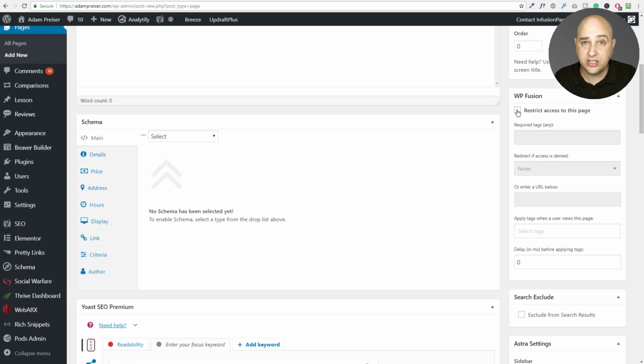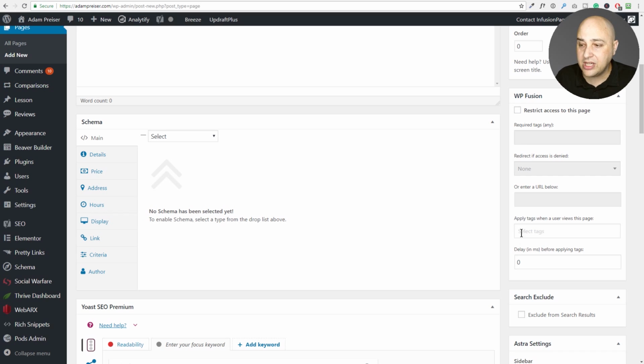If you were using this to create a membership website, you have this new option right here that says restrict access to this page. Now, when you do this, you can restrict it based upon tags that your contact actually has. And then here you would choose the page to send them to. If someone's on this page and they don't have those tags, they don't have access. And you can also have it go to a specific URL. So this would be, say if it's like some kind of a monthly membership, someone goes to the page, you would send them to where they could subscribe to this membership.